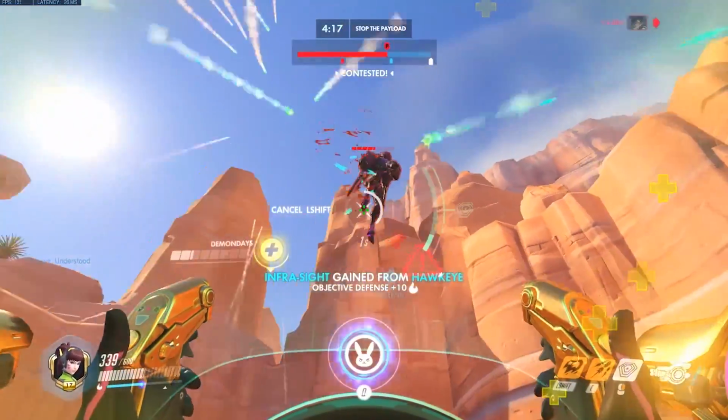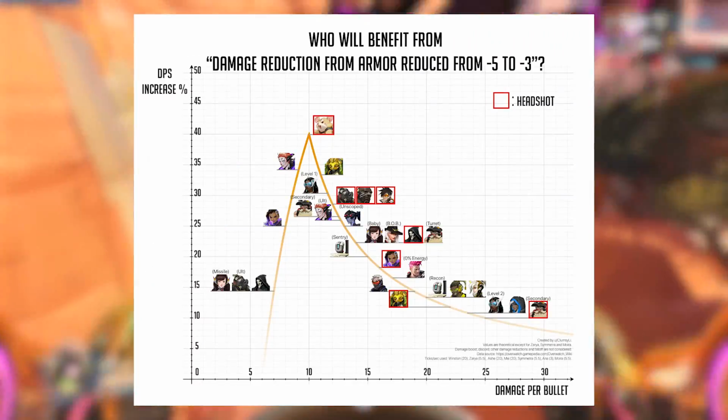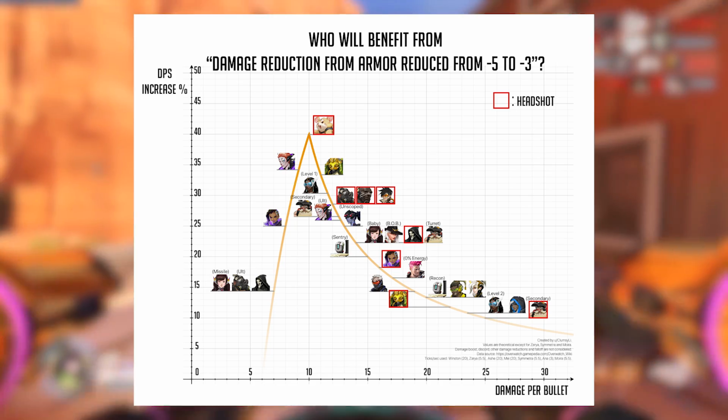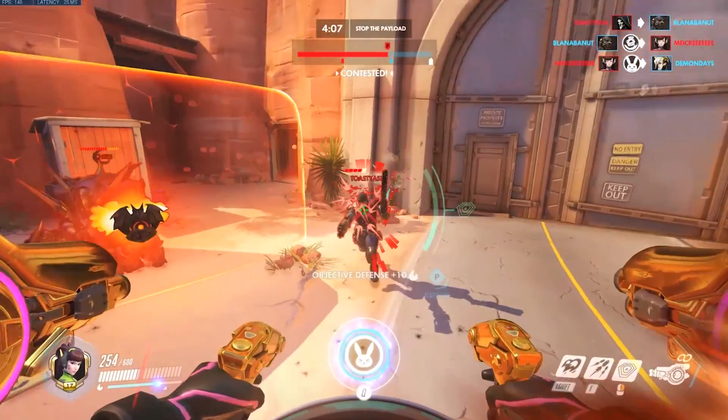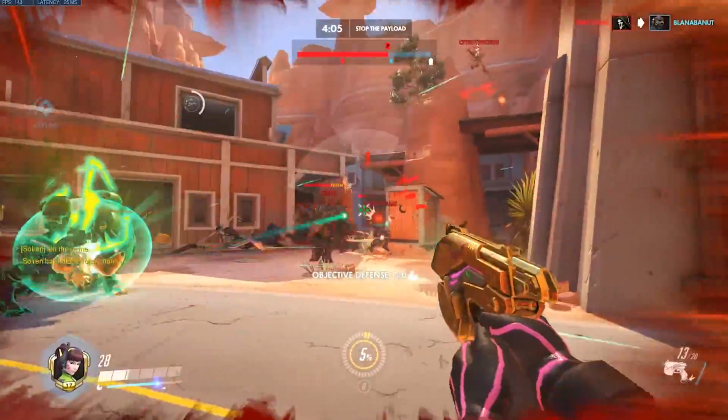If you'd like to see a useful visual aid, the Reddit user Clumsy Lee posted an excellent graph which you can use for quick reference to see who benefits in terms of DPS increases against new armor. I'll link the original post in the description so you guys can go and check it out.